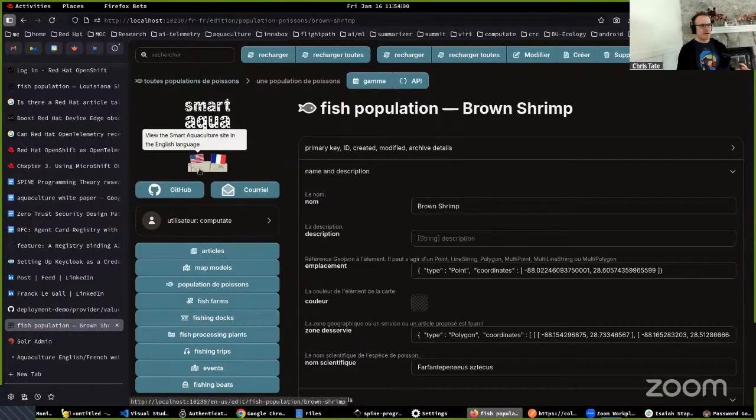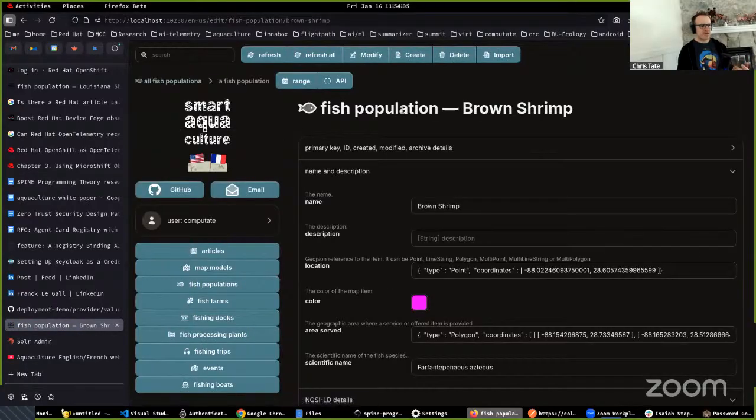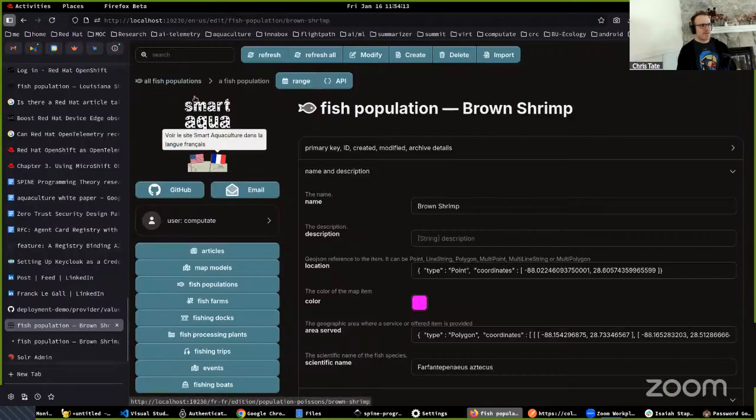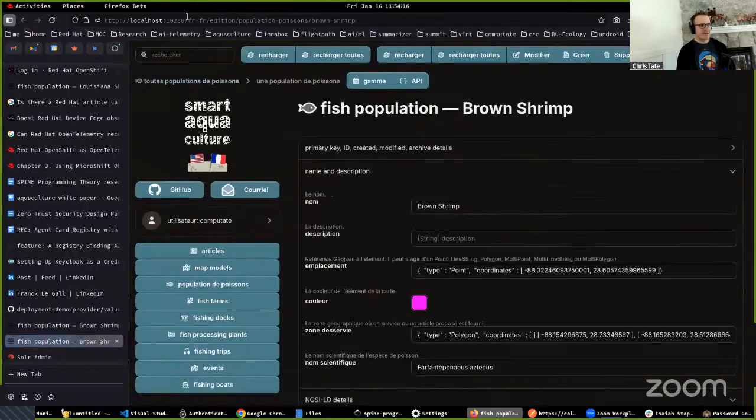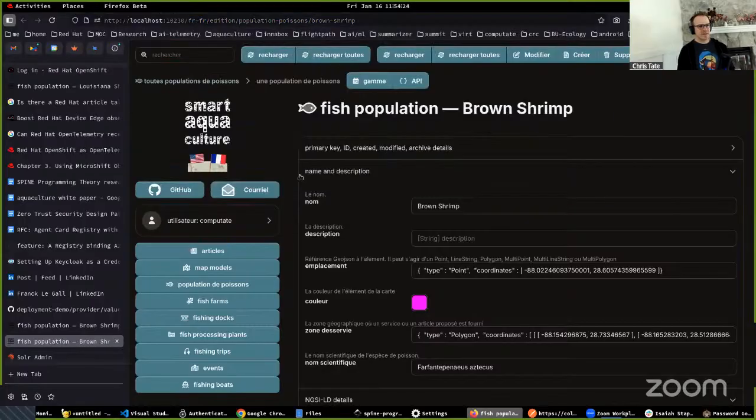We can create a data-driven website with fine-grained access control in English, and then we can easily create a separate page with a separate URL, but the same access control and identity management, completely in French, to create a consistent user experience for people who read French and people who read English at the same time. And I'll show you how easy it is to do this.